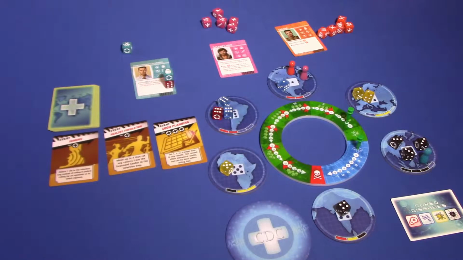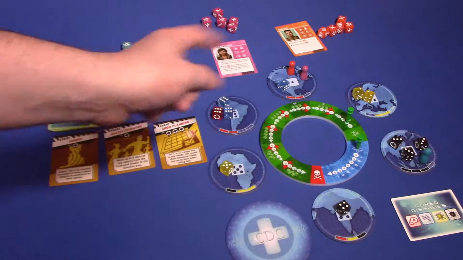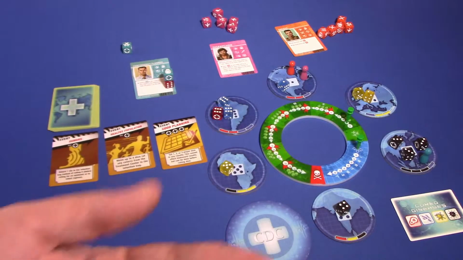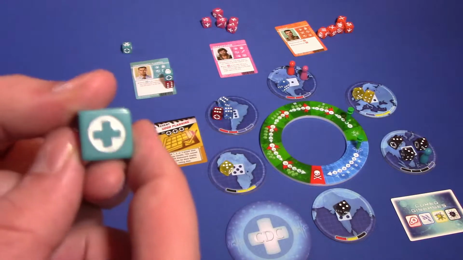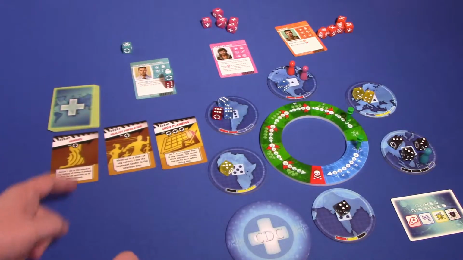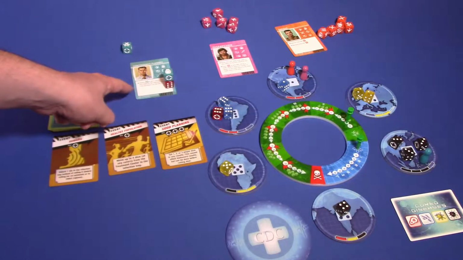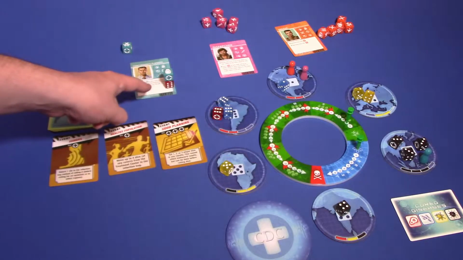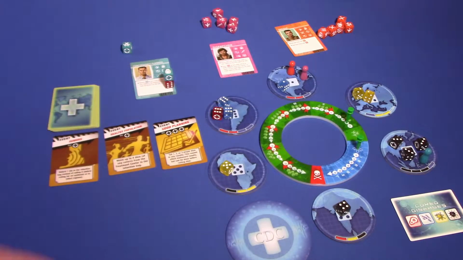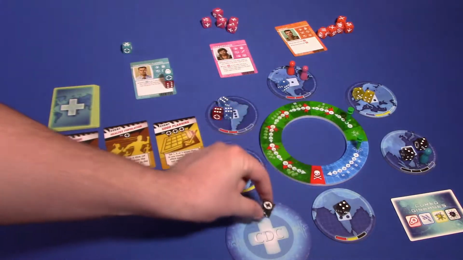That's bad, because if there's ever more than 3 of a certain color in one area, there's going to be an outbreak. Outbreaks cause other problems, but I'll show that in a second. Then he has a special ability with this plus. He can spend it to set 1 infection die in his region, and now that would be the black area over here, to a cross and place it in the CDC. So he can say, you know what, forget that. We're just going to put this into a cross, throw it over here.